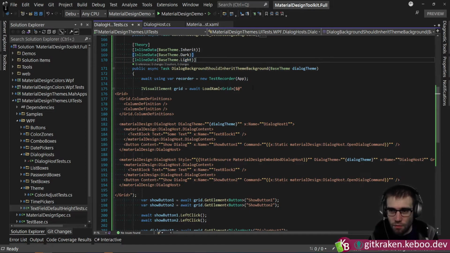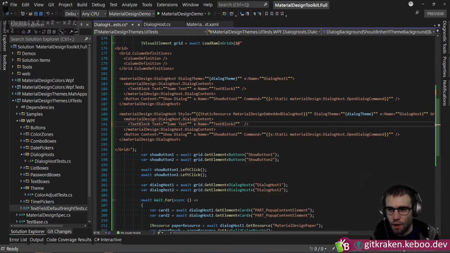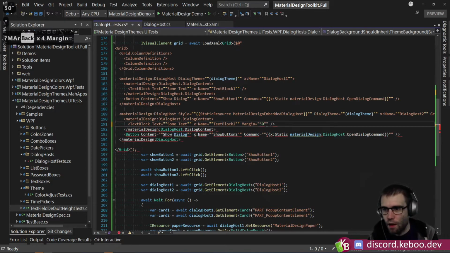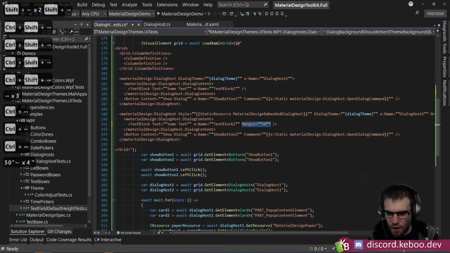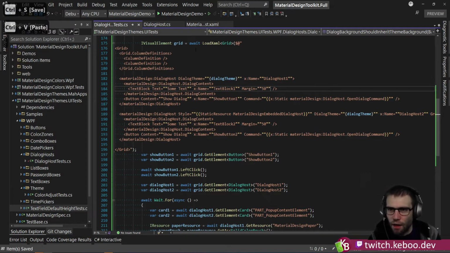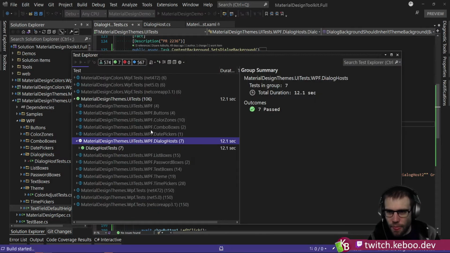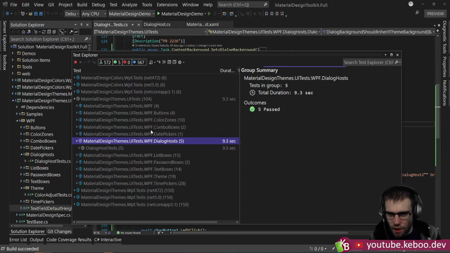Sorry. Let's do this. Margin, I don't know, 50. I just want to make sure we actually see, because right now this little thing is taking up the full space of the dialog. Run test. I want to see that dark color showing through on the back, because I want to prove that we're actually hitting what I think we're hitting.